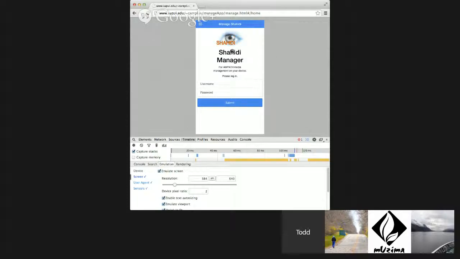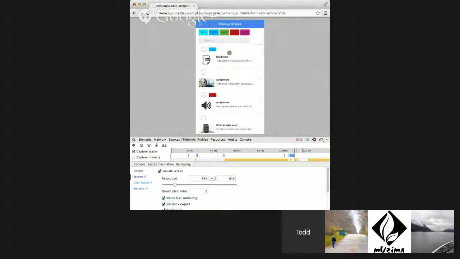So you would log in, and once you log in, we haven't determined what view would be the best view to look at here, but you can click on the menu up here at the top, and let's look at the media that we're going to download from the server. And as you can see, we've got the different media types in there. So we got a video, PDF, and audio.